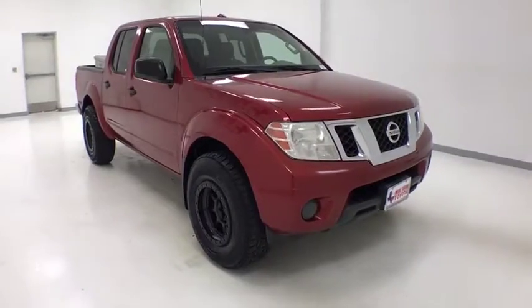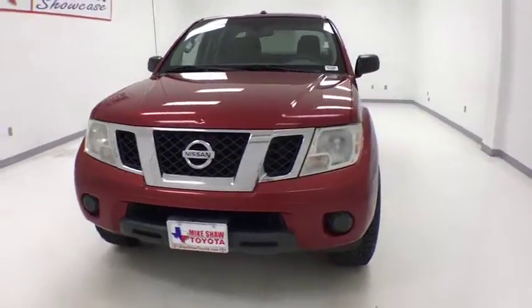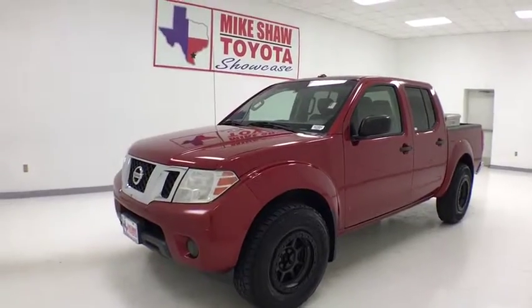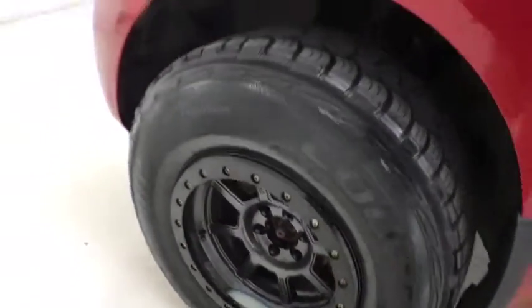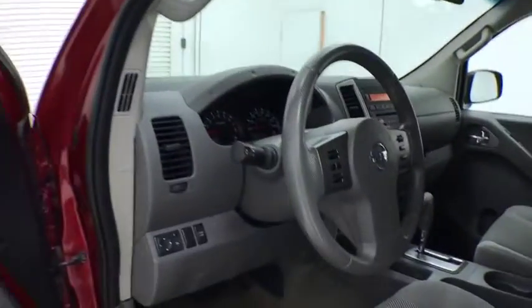Make a great choice today with the 2012 Nissan Frontier. The Nissan Frontier offers a full-length, fully boxed frame for strength, serious off-road capabilities, and a 5-star rating for side impact crash safety. The Frontier's interior comforts include cab versatility, under-seat storage, and seating for 5. This vehicle has less than 90,000 miles.